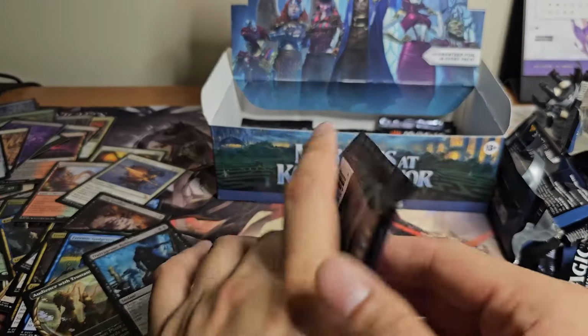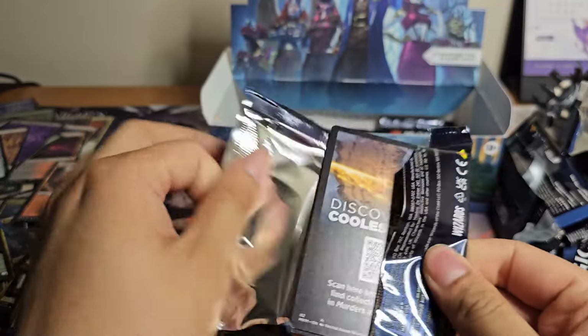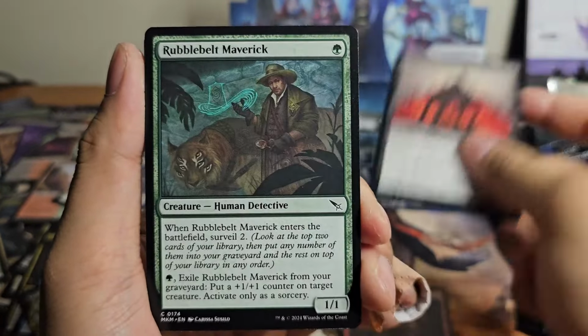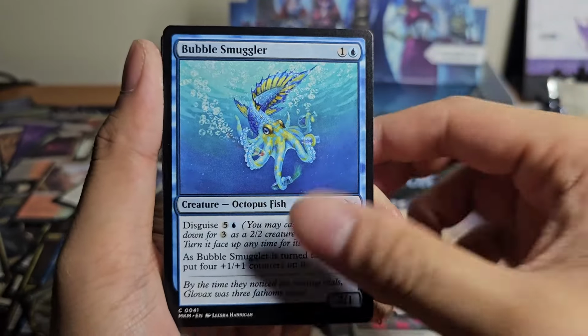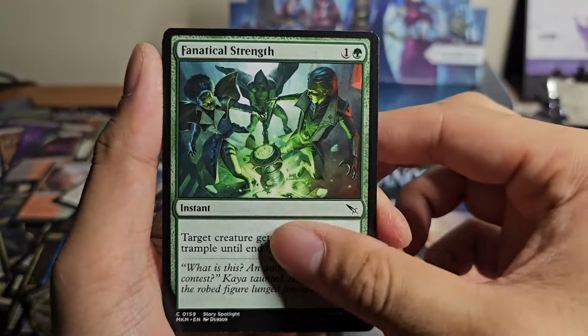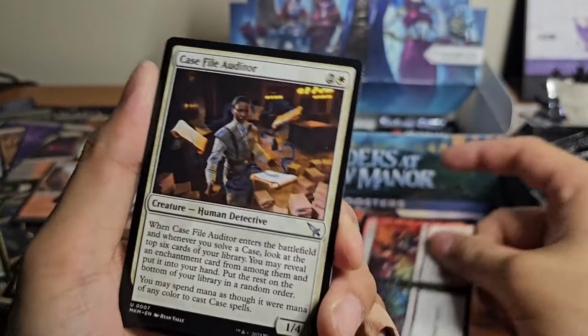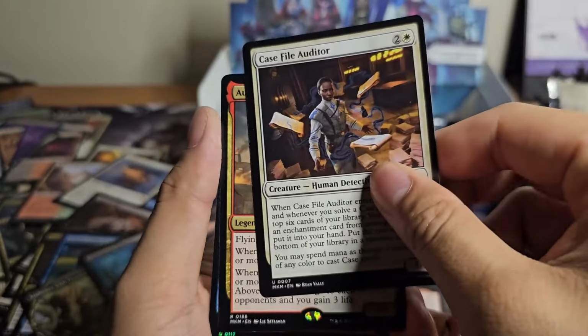Okay. We're at like 5 packs left. Okay, we're almost there. Not gonna lie, this box has not been that great. It's not been that great, bro. Yellow lead pipe. Puller, push or pull. Case file. Alt.